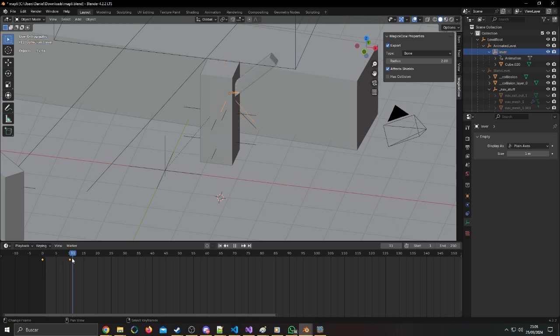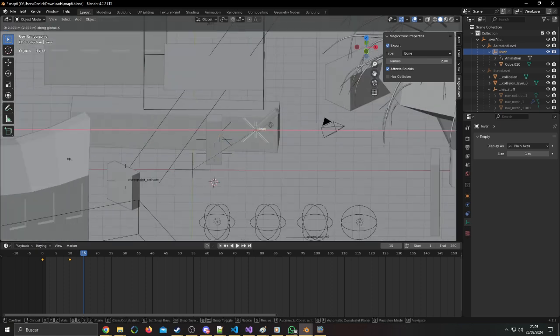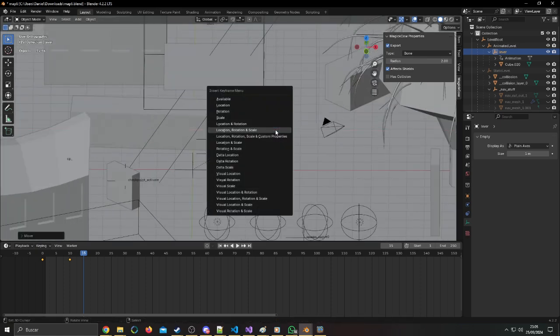We're gonna go ahead and change it up. Actually, rather than rotate again, we're going to make this thing move in this direction. When we press K or I, you can just use I to insert the data that you have changed, or you can use K if you want more control to insert the kind of transform changes you want to insert, right? In case you only want to save the rotation or the location change or the scale, rather than saving all of the information on this keyframe, right?